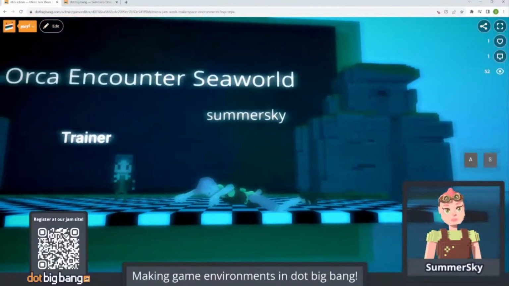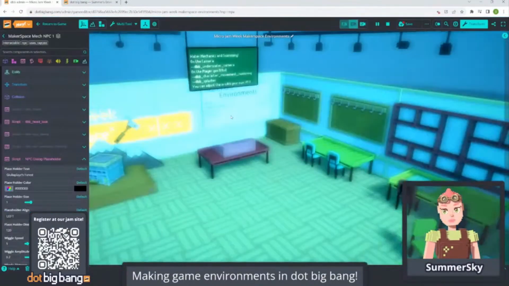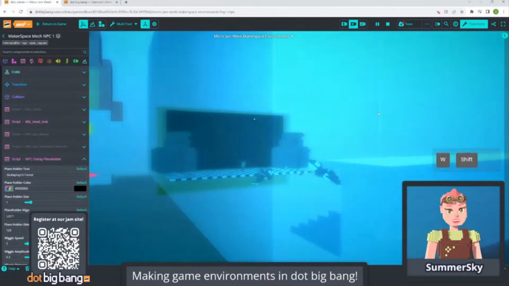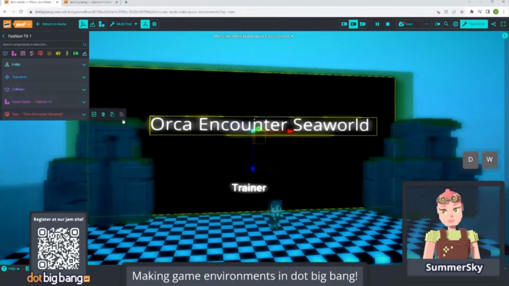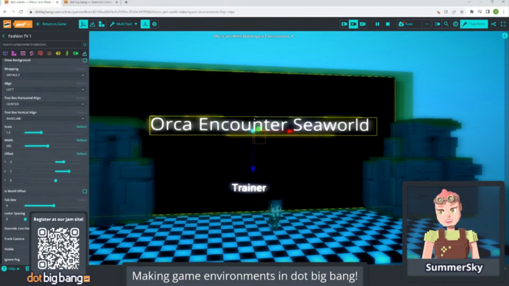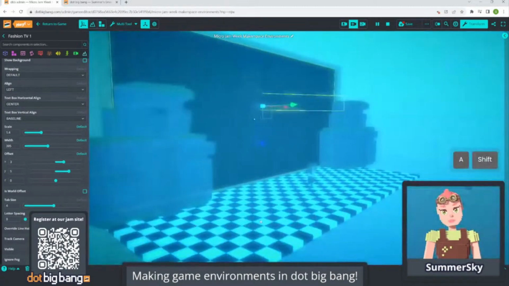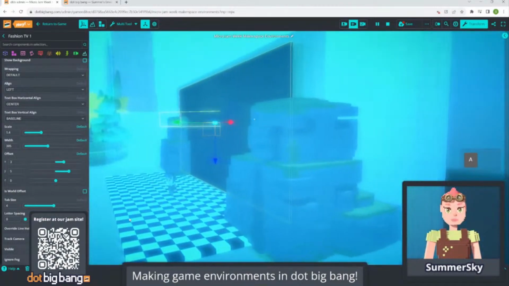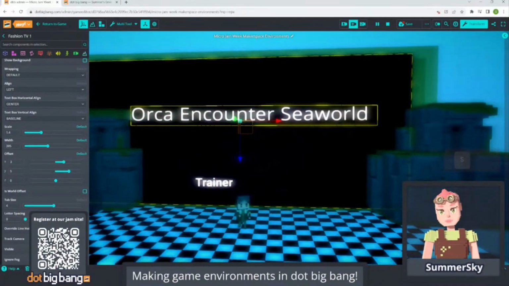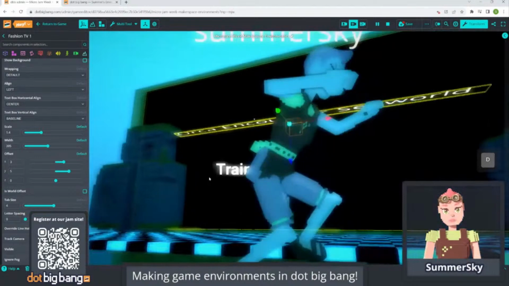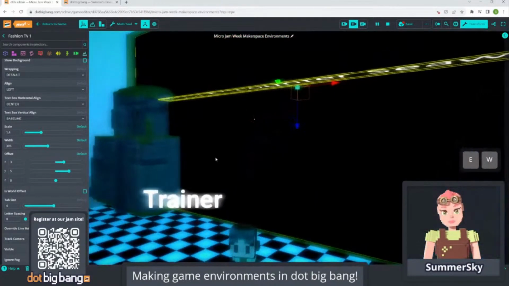So I'm going to try something. You don't have to keep this setting here, but there's something you can do with text components. If you want them to stay flat on the screen like this, you can just pop the text element down. There's this thing called track camera. So any way I turn the camera, the text is trying to face it. And you can turn that box off and it will face flat on any surface.